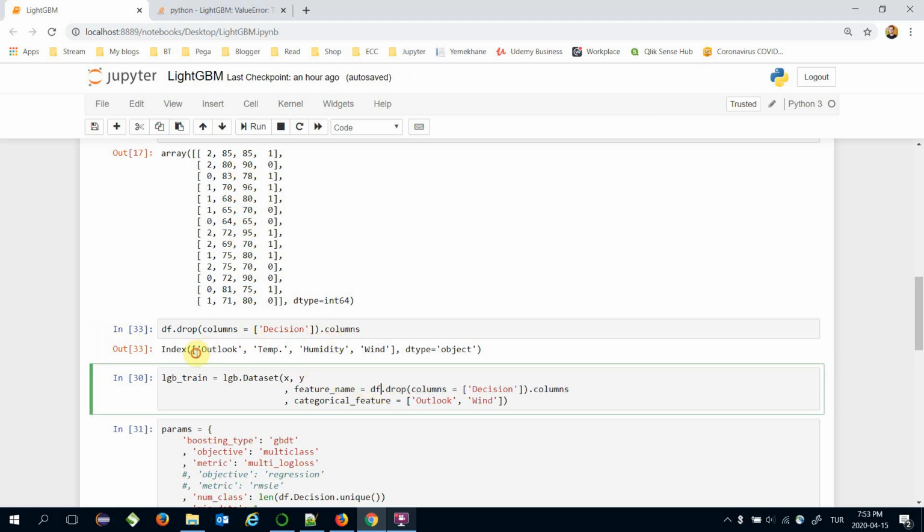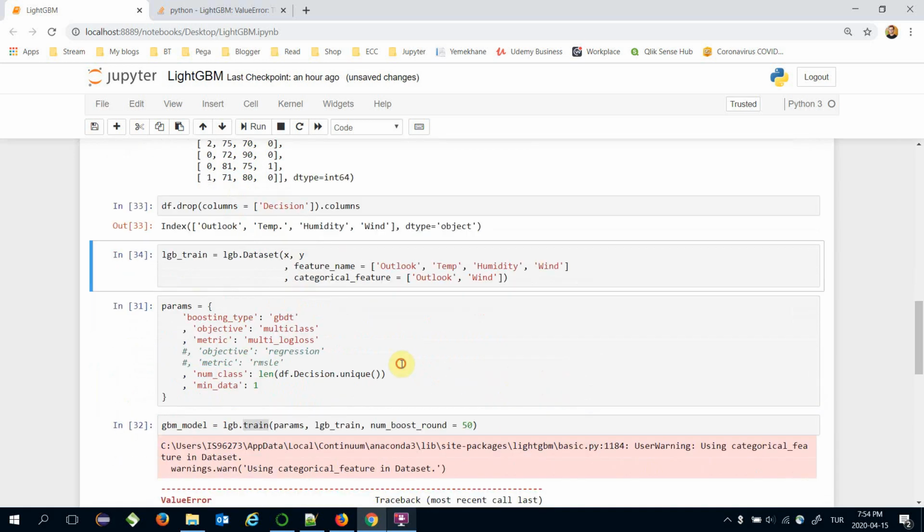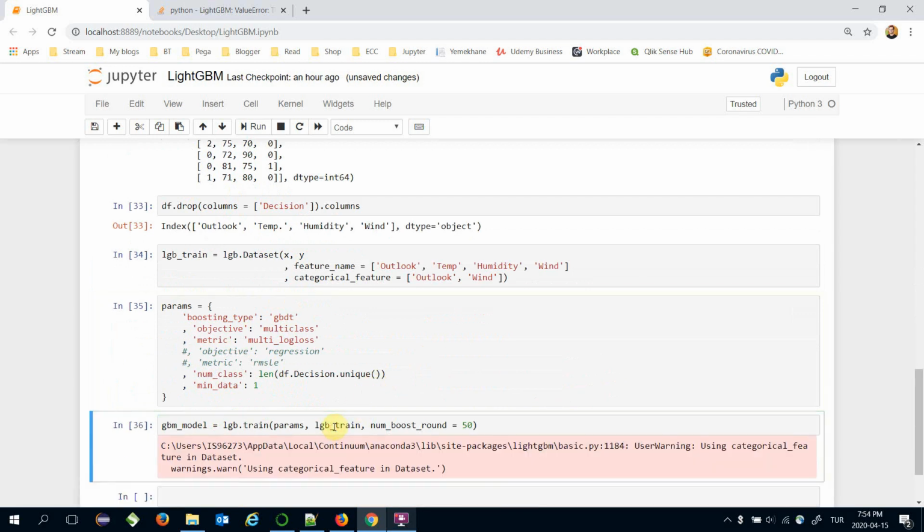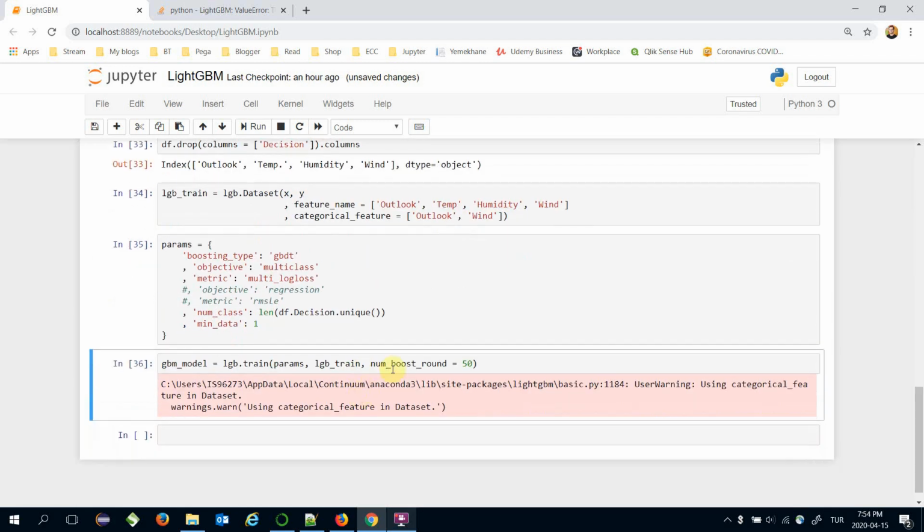Here we can pass this array, but I remove the dot character and call the train function again, and it's completed successfully this time. Our GBM model is built.